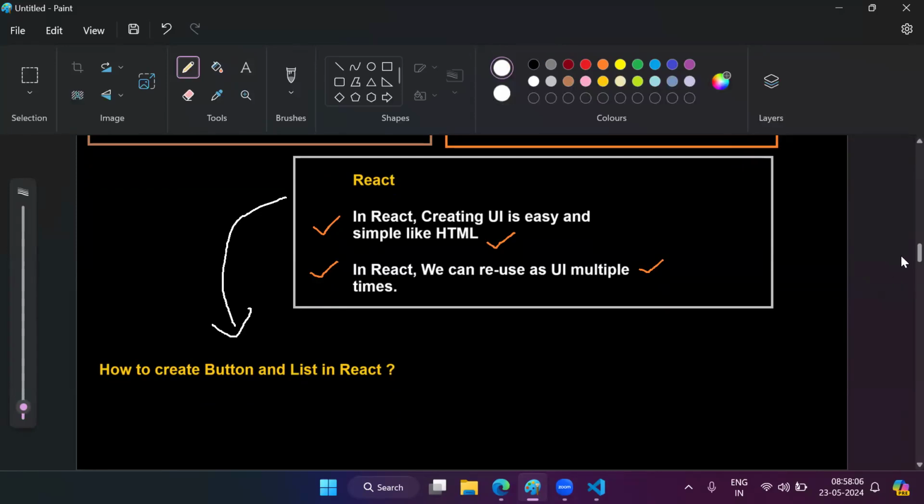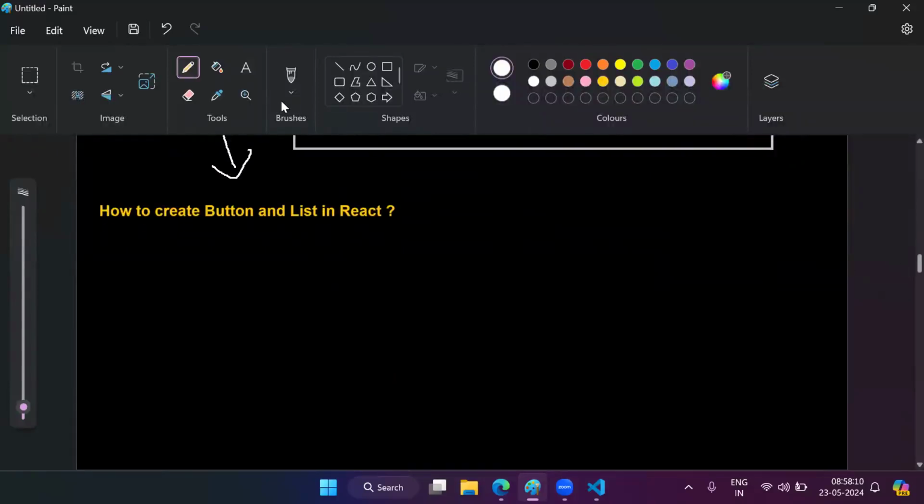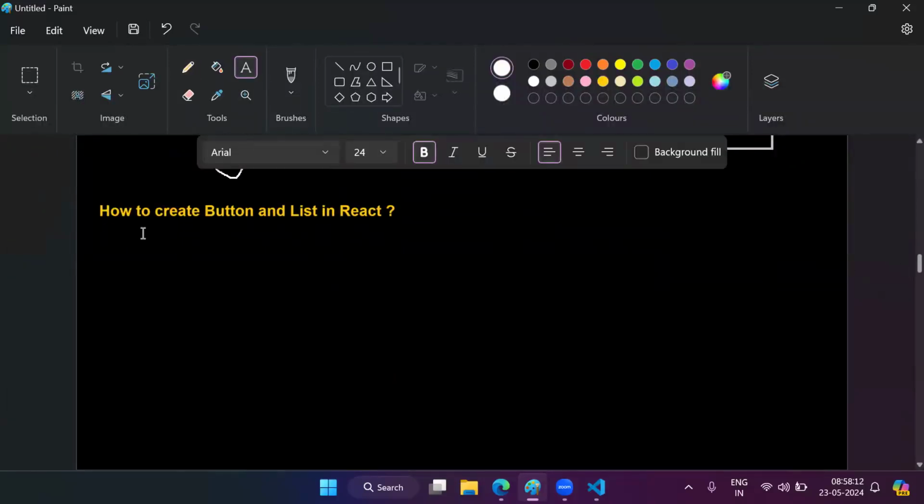So this part we will see in tomorrow's session. From tomorrow, we will enter into React. We are slowly entering into React.js. The first session was all about introduction: what is React, what is the purpose of React, and just general instructions and your prerequisites. In the second session, we learned why we are moving towards React to create user interface.